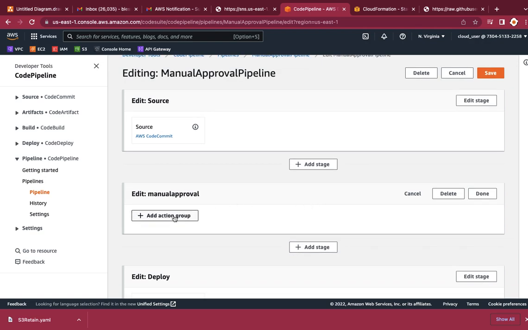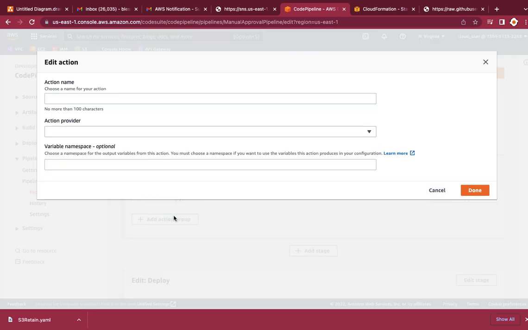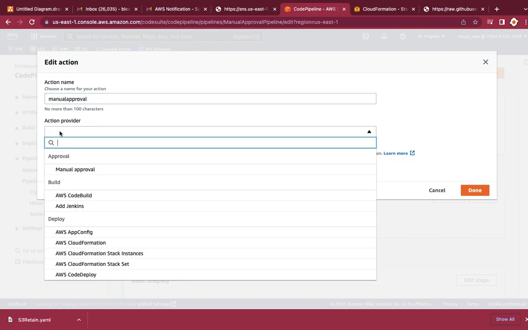So we're going to click on add action group. Let's give our action group a name. We can leave it as a similar name as we had earlier, manual approver. Action provider, manual approver.